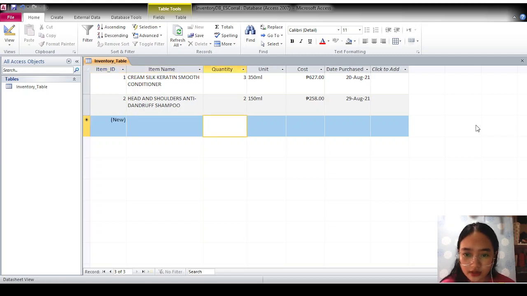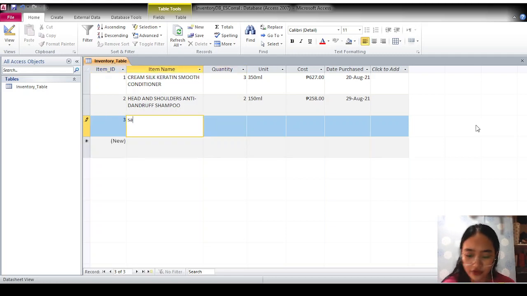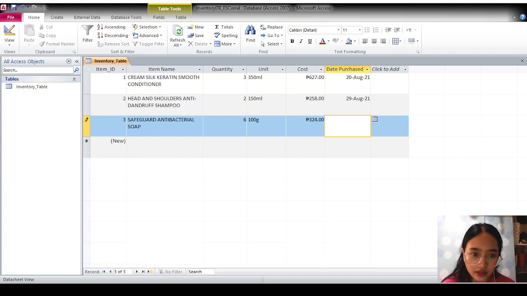Next is Safeguard. So mostly I bought personal care products. I bought 6, 100 grams individual unit, and it's for 324 pesos. And I bought it last September 3, 2021.